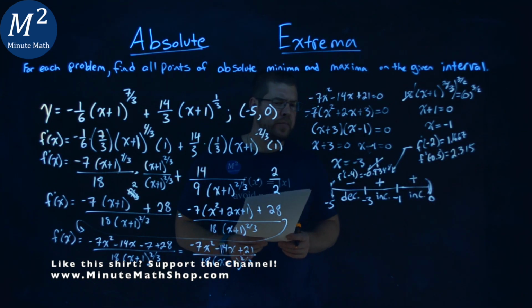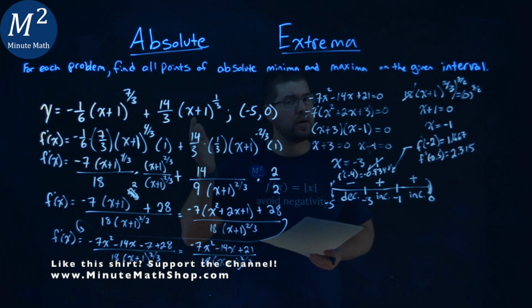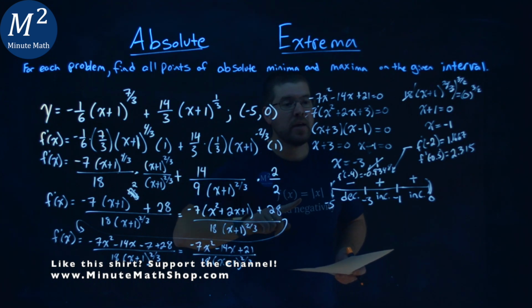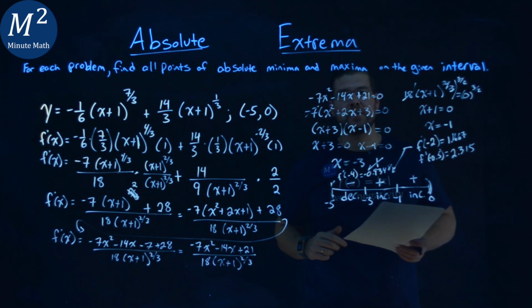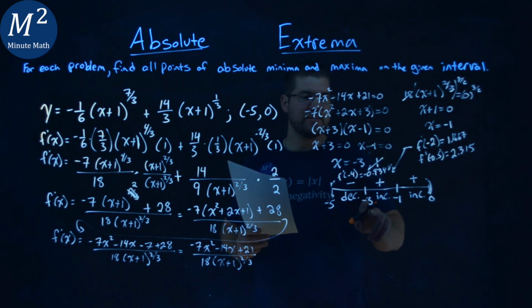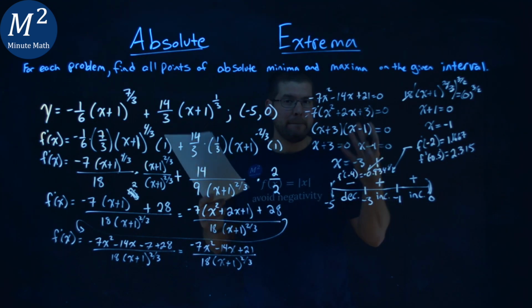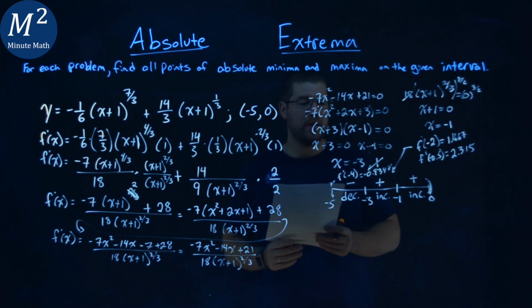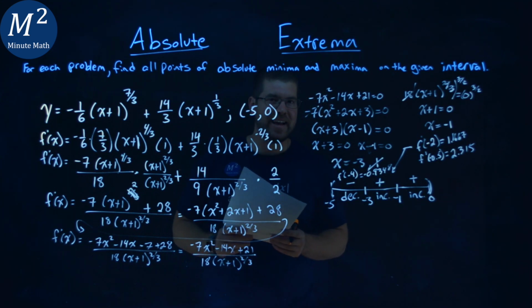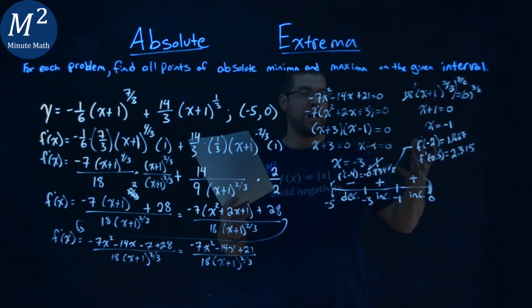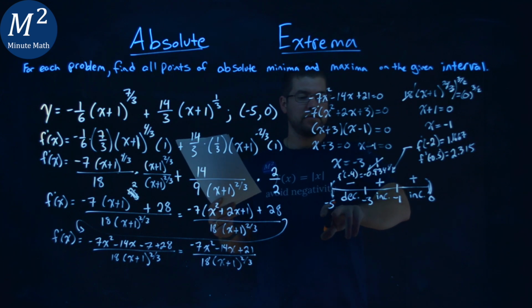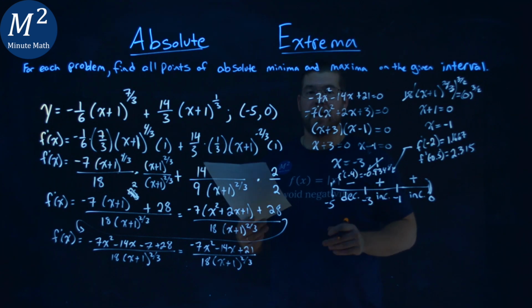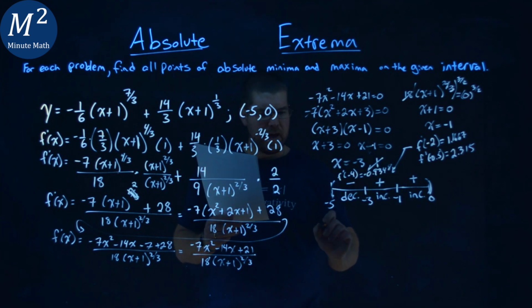So what's going on here? Within this interval from negative 5, we're not including negative 5, but right afterwards we start decreasing down to negative 3. Then we increase to negative 1, and then we keep on increasing to 0. So negative 3 is going to be our absolute minimum, because everywhere to the left is decreasing towards it, and after that it keeps going up. So we have our absolute minimum at negative 3, and nowhere can we claim an absolute maximum, because we can't have maxima at our endpoints, and we don't even have a relative maximum at negative 1.